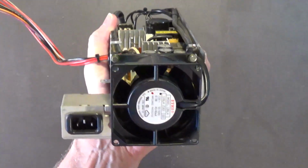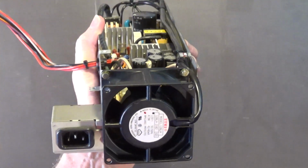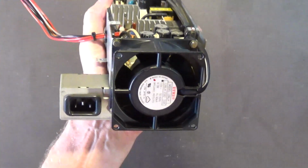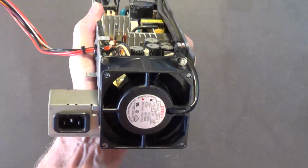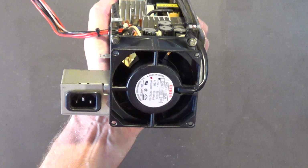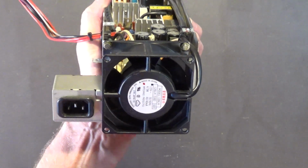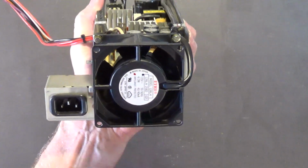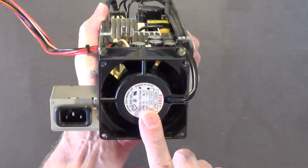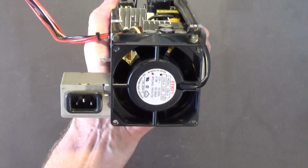much higher quality than any of the sleeve bearing fans. And this includes your hydrofluid bearing or magnetic bearing. That's all different fancy names for sleeve bearing, which is low quality. You don't want sleeve bearing fans. Ball bearing fans are much higher quality. These fans are known to last for decades, not years, decades. These are very high quality fans.